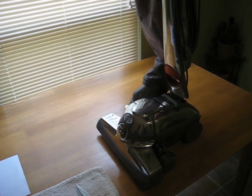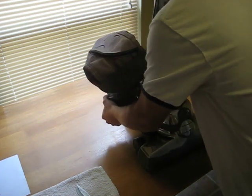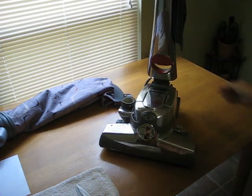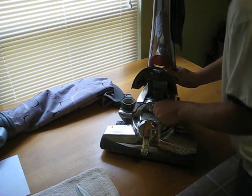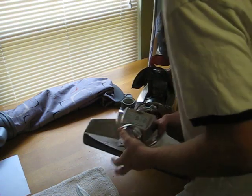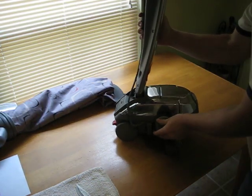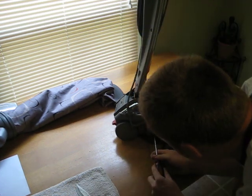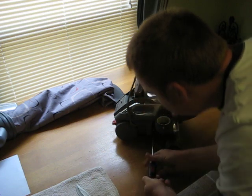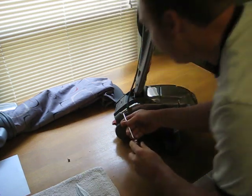Okay. First step is going to be to remove the bag. Then our next step is going to be to remove the front head. Next thing we want to do is remove the cord. This is a T20 screw right here. These two are T15s.